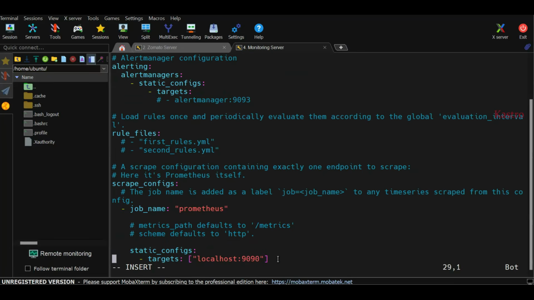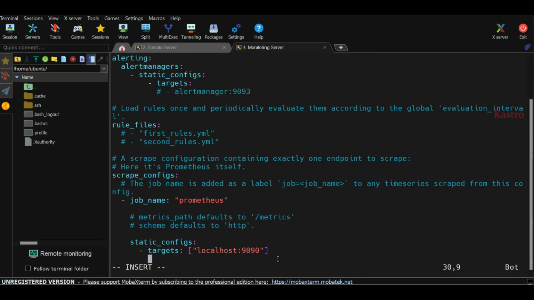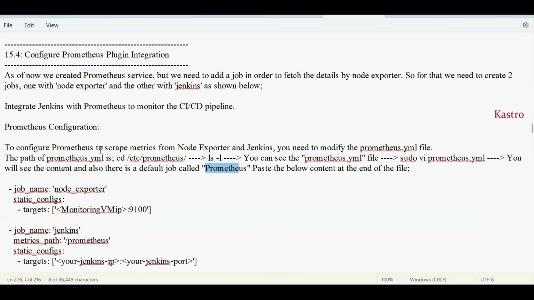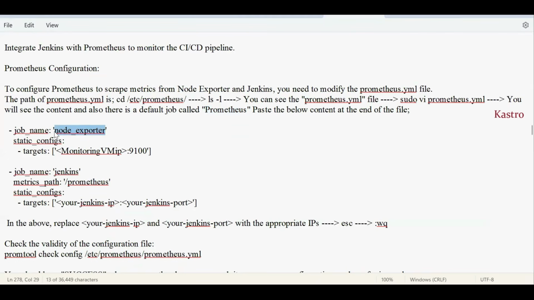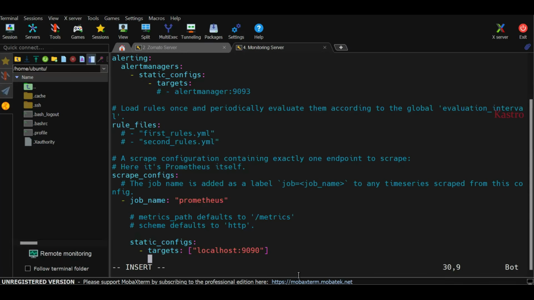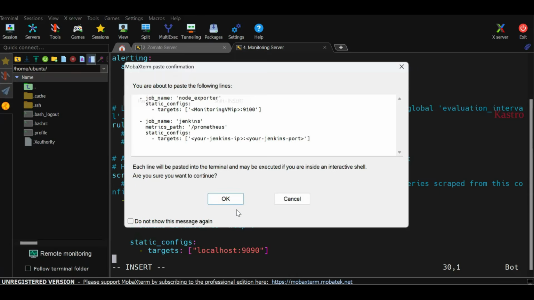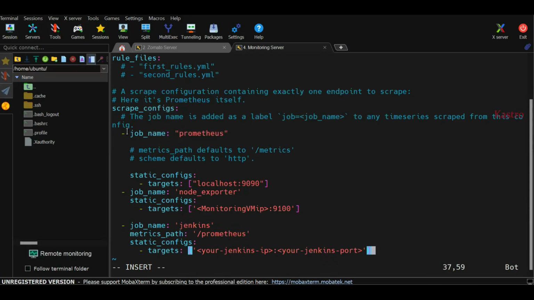Right. So now what we have to do is add some configurations here. So let me press enter here. Now let me copy all these things. I was telling we need to add the node exporter job and the Jenkins job. So where are we adding that? We are adding it in the prometheus.yml file. These configurations are very, very important, so make sure to give these configurations properly. Let me press backspace and paste all of these things, making sure the indentations are properly given. You can see the job name indentations are properly given and then metrics.